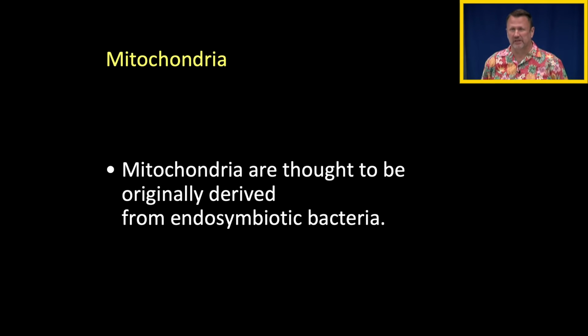Symbiotic means they work together. Endo meaning inside of it. So an endosymbiotic bacteria. This little invader came in and entered a cell and provided it with energy. And I think that's an incredibly fun thing to think about when we think about the history of life on this planet.